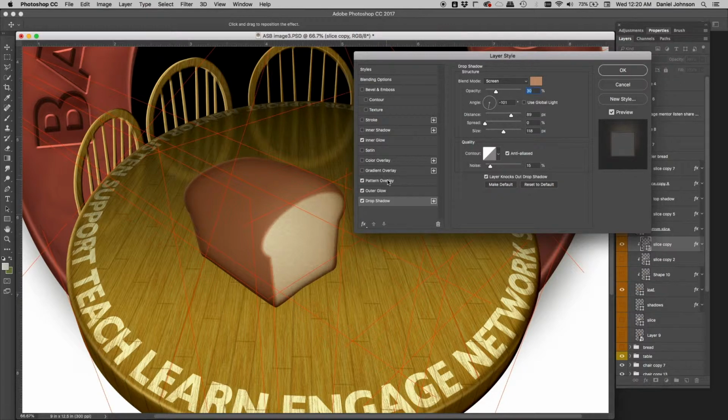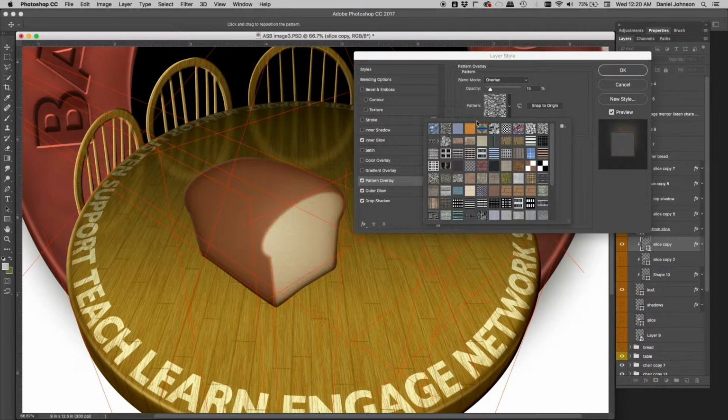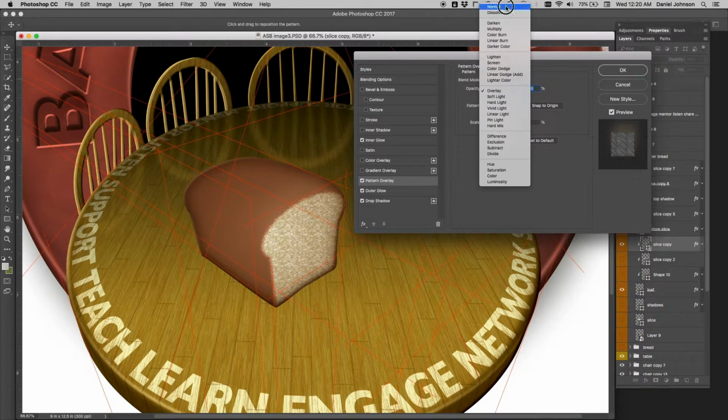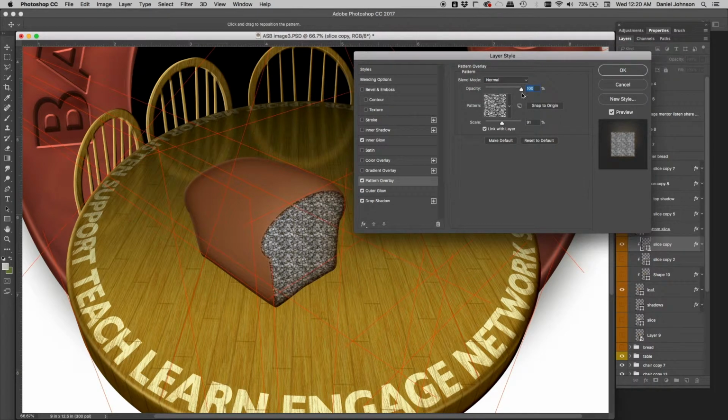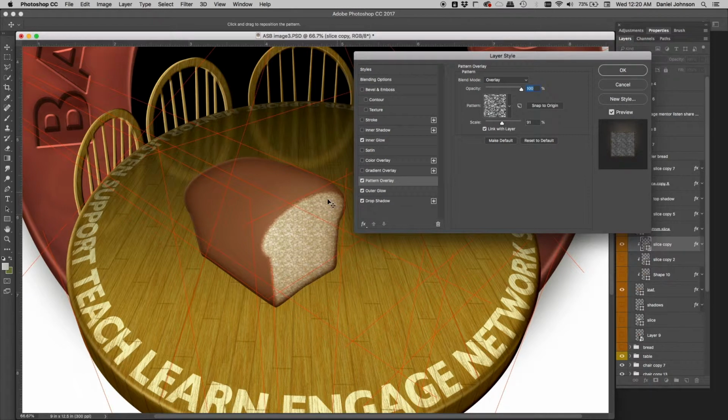And of course, this bread texture I've gotten by this standard Photoshop pattern right here. And of course, the default, if you look, is going to look like that. But by changing this to overlay, one of these blend modes, that gives me the light and the dark, but allows the color to show through underneath.